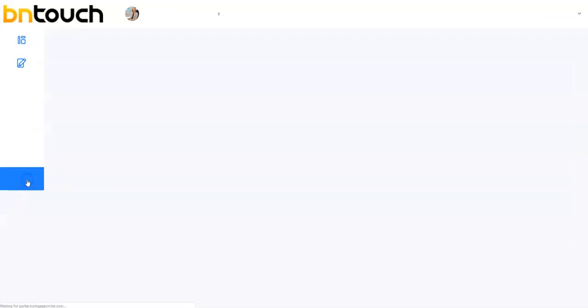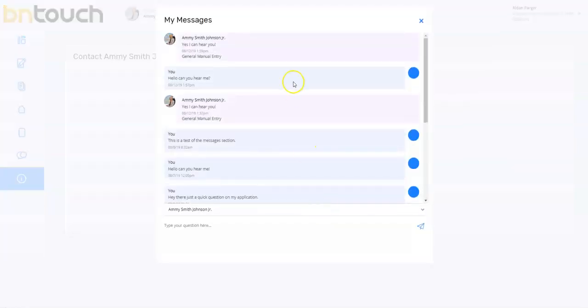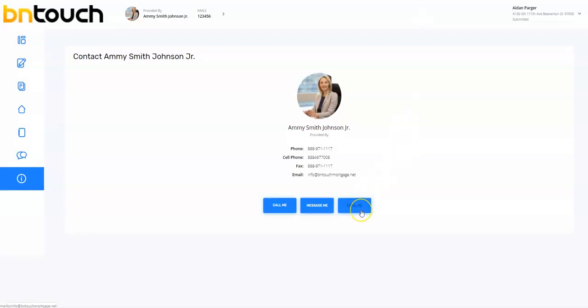And then finally, there is a contact page where they can get in contact with you easy. This will be a click to call button. All of this also exists on mobile, so if they click this, it puts them right in a call with you. The message me button will pull up that My Messages section we looked at on the dashboard, and then an email will pop up where they can get in contact with you as well, listing your contact information and your photo there.